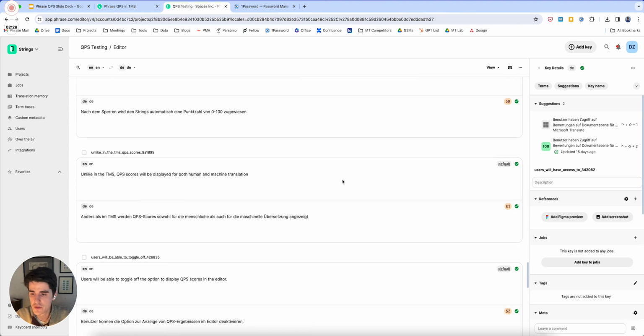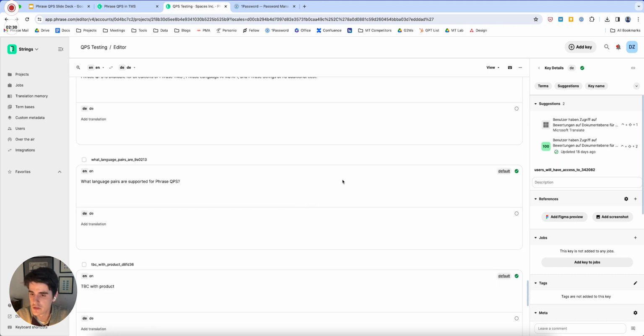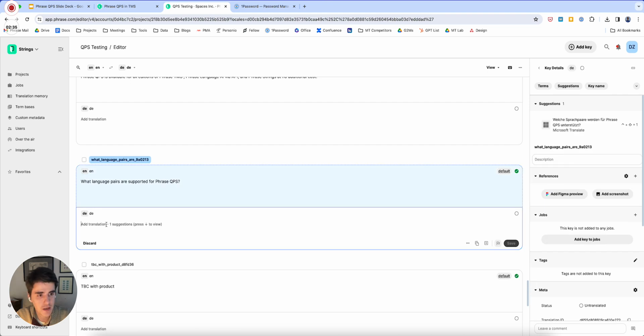Now we can see what the scoring looks like in practice if we find, for example, this string over here, and we can add a translation. Now I will not attempt a translation myself. We will instead show this using machine translation provided by Microsoft Translate, which has suggested this particular translation for the string. We can add it in, and then we can save it. At the moment we save it, we will see that a score has been generated. Now, I personally can't judge whether 54 is an accurate score for this, but that is up to the linguist to decide.